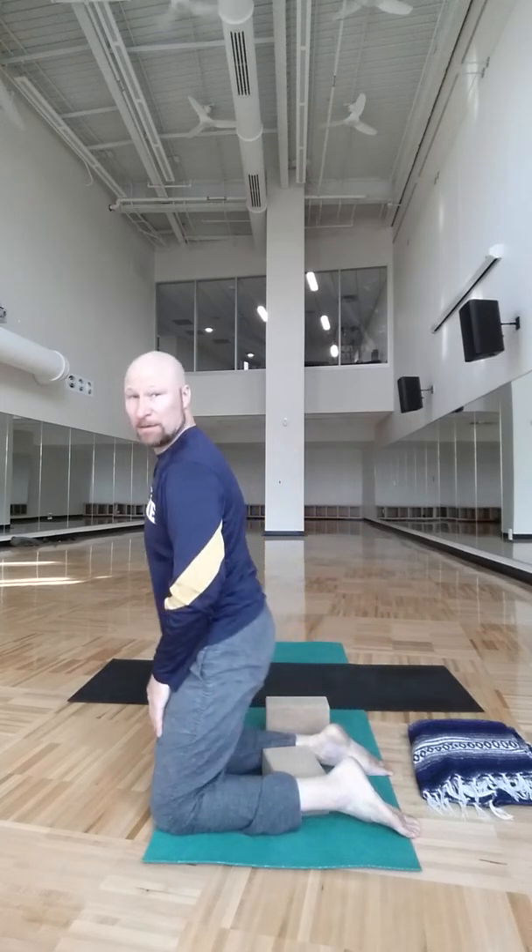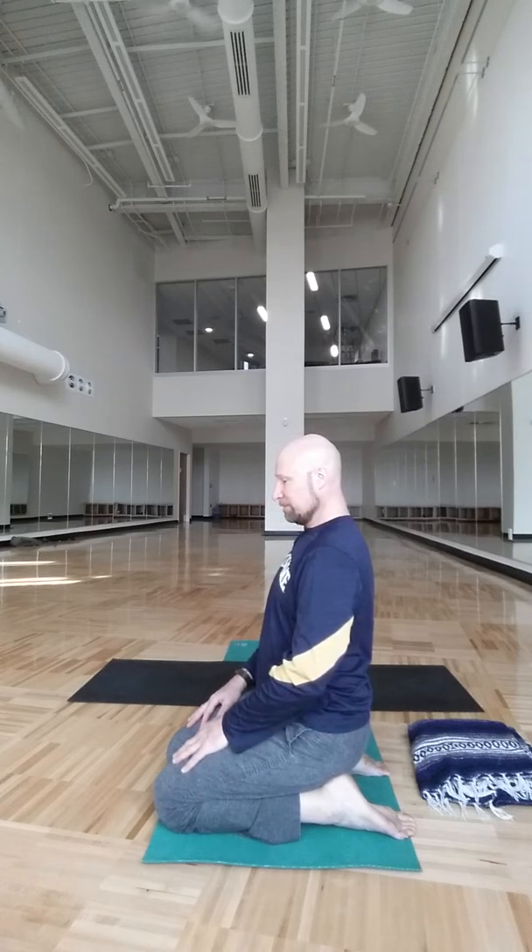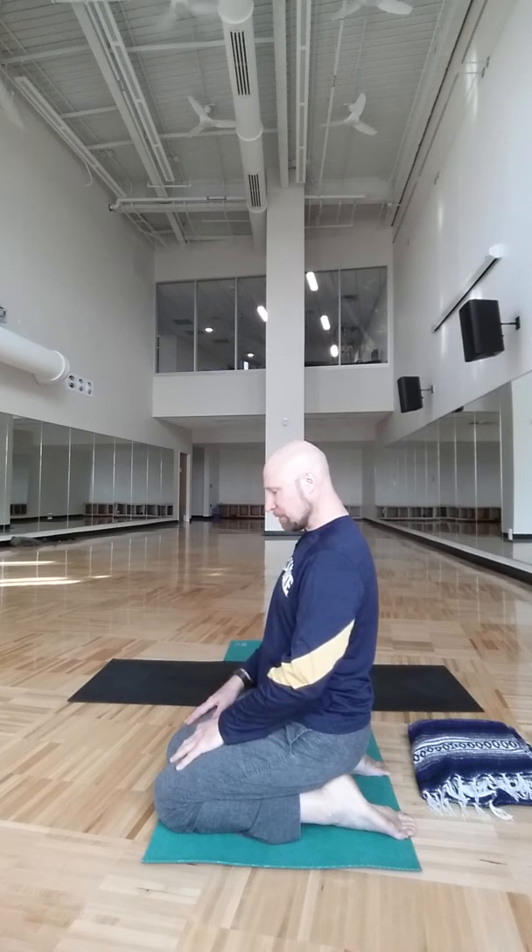If you're cramping up, you may have to massage into the feet a little bit more. Let's do it again — come on up, tuck under the toes, sit on back, hang out, and breathe. That can help ease the mind and ease the tension, especially in the feet. Last breath and release. Sit for a moment in hero's pose, feeling the effects of the massage but also the toes-tucked-under technique.